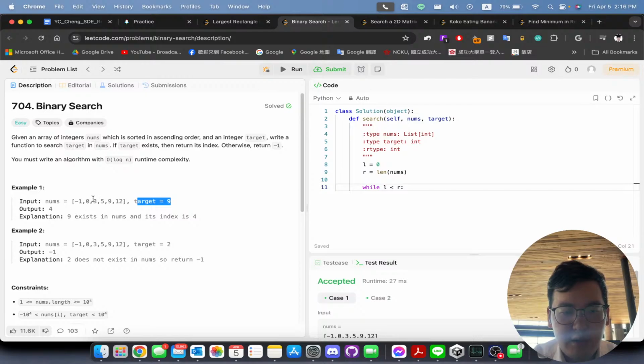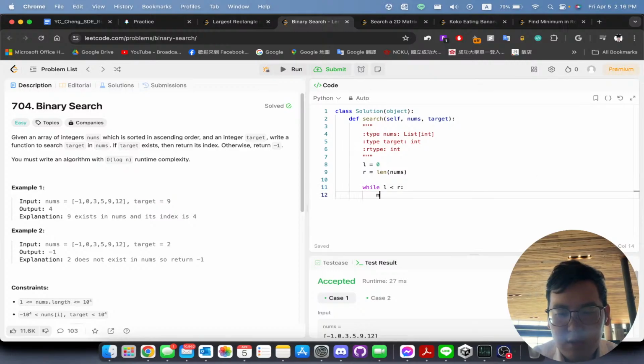If it's less than target, you know the target is on the right side, so you should move the left pointer to the right. So basically you just keep cutting in half, so that's why it's called binary search.